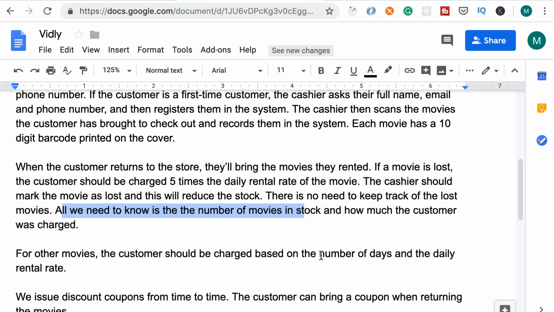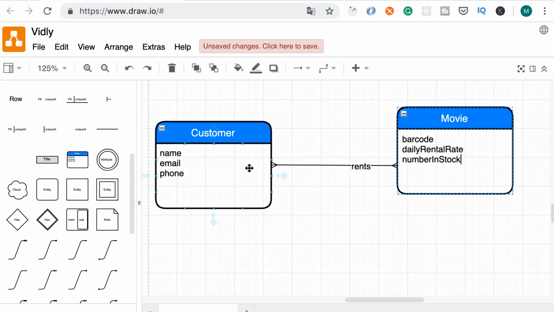Now, this number of days, what entity does this attribute belong to? Back to our model. We can put that on the customer because the customer might rent several different movies. By the same token, we can add it here because each customer might rent a movie for a different period. So that attribute is an attribute of the relationship between these two entities.